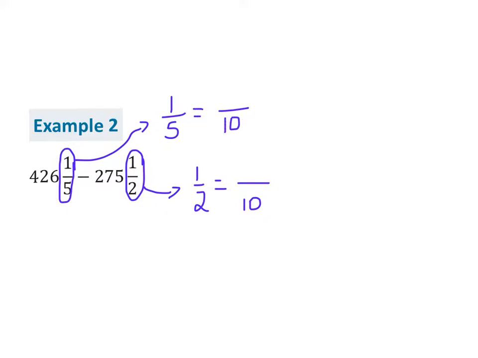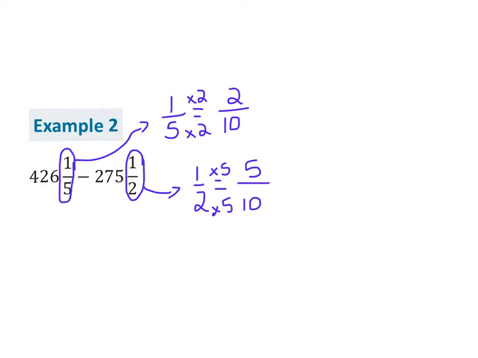So those who've been following my video know that I always have a phrase: how do we make equivalent fractions? We multiply the numerator and the denominator by the same factor. So how do I get from 5 to 10? That is correct. It is times 2. So therefore I will take 1 times 2 and get 2. And then down below, how do I move from 2 to 10 with multiplication? Correct. It is times 5, and therefore what will I do to my 1? Times 5. So I end up with 5/10.